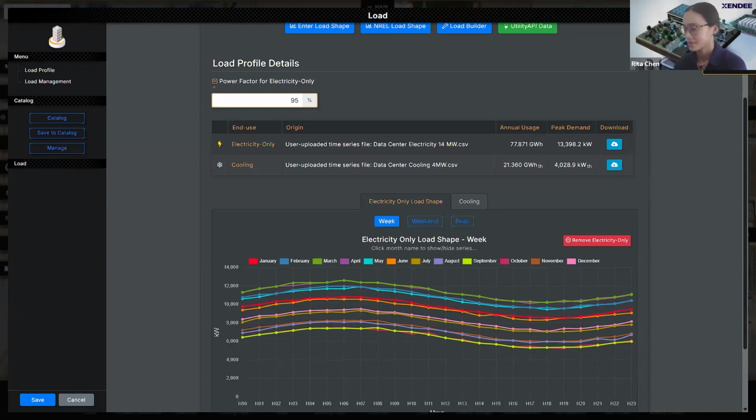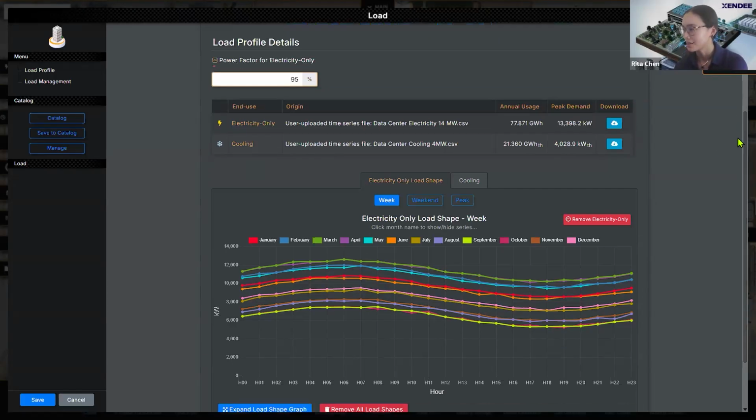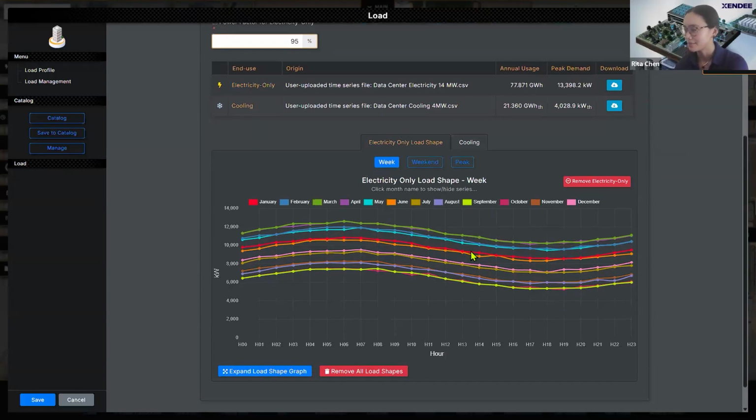Yeah. Great point. And we'll actually see in this model how we're going to transition from relying on a purely electric chiller to an absorption chiller. So that's why I have the cooling load separated out in this case, because it's also going to drive a lot of our economics as well as potential for saving. But now that you see we have both of our loads up here, we can see there's two tabs now. I have one tab that shows me the preview of our electricity load shape.